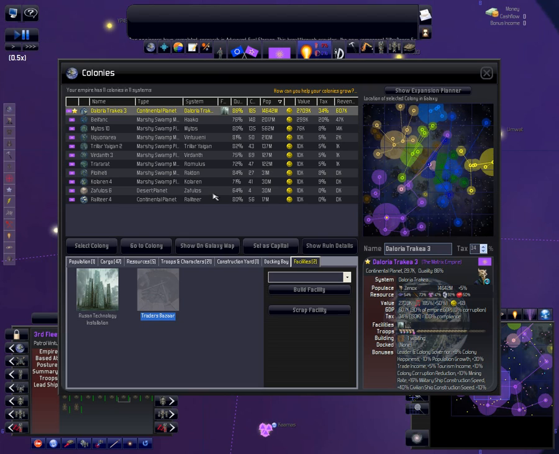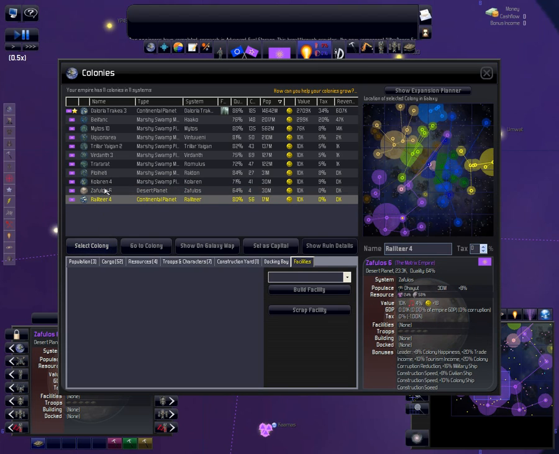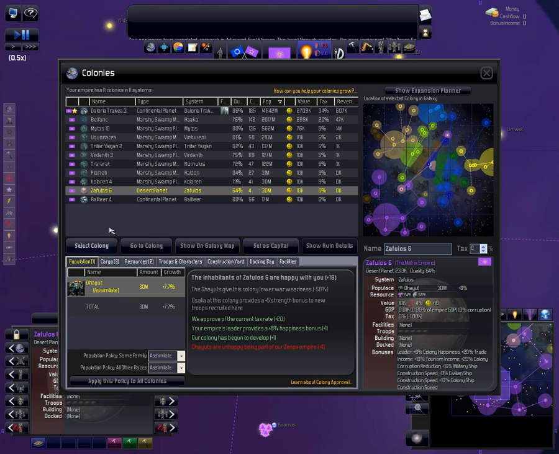The only ones that are not taxed at all right now are our new colony of Diutes, there we go, a new colony of Diutes that are over here on the top right hand corner. They're a brand new system that we created last time from that colony ship. So I'm going to try and let them grow a little bit before we start taxing them.